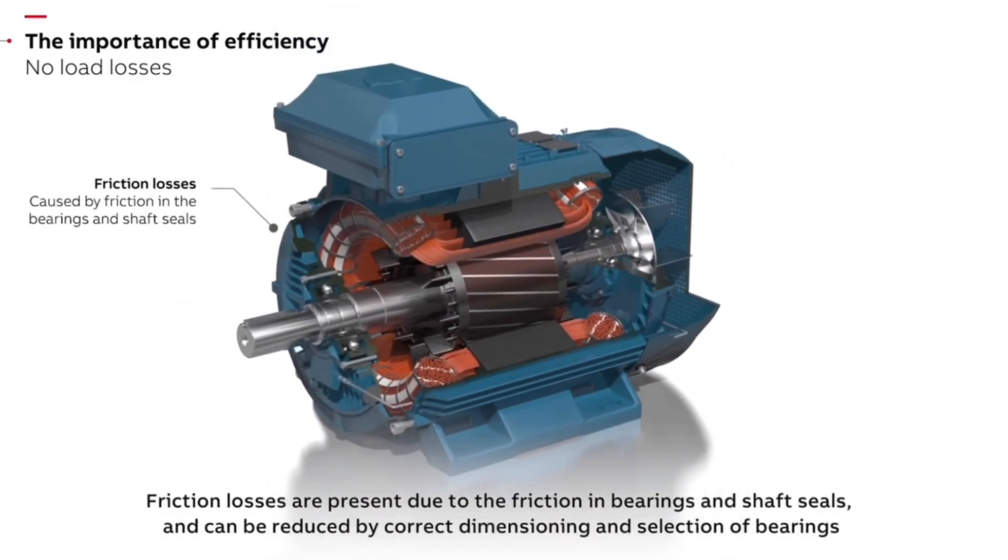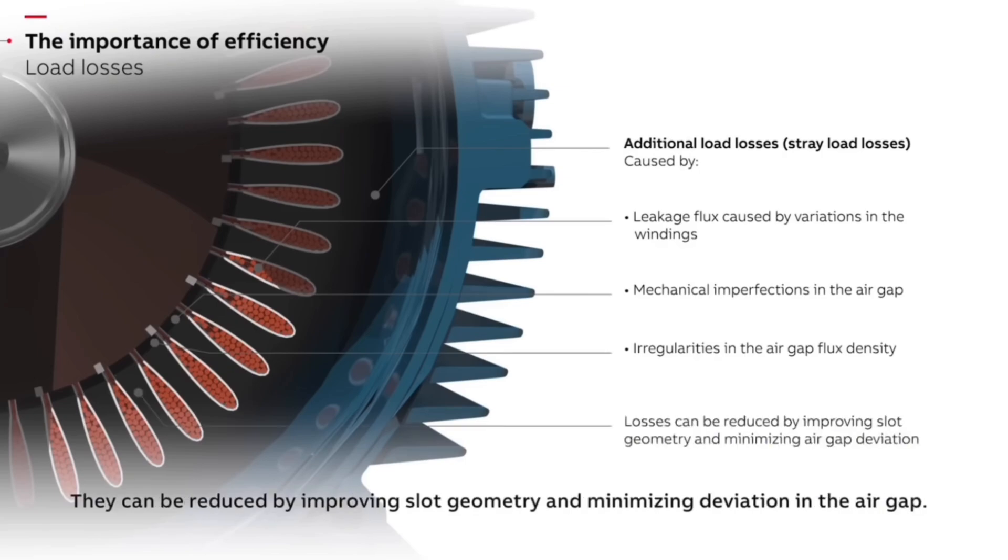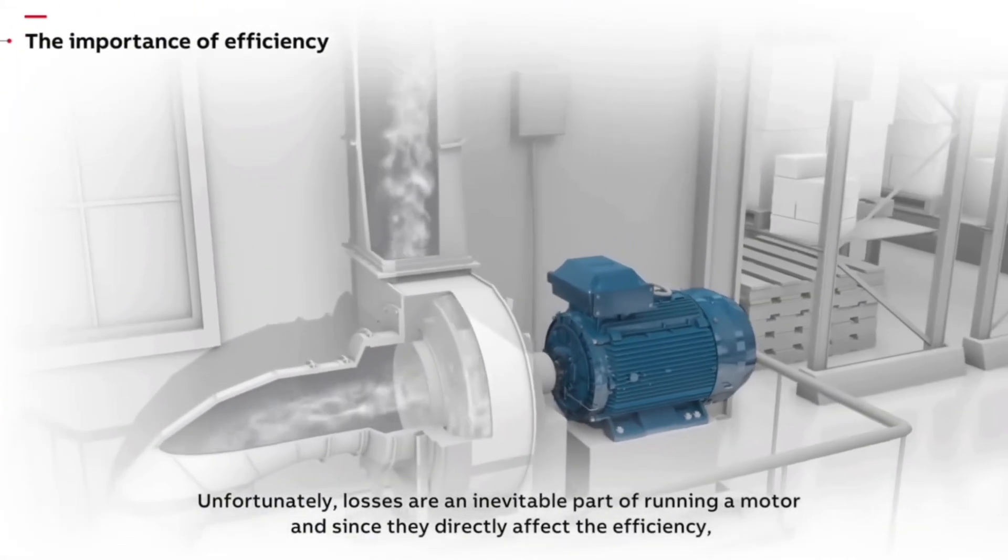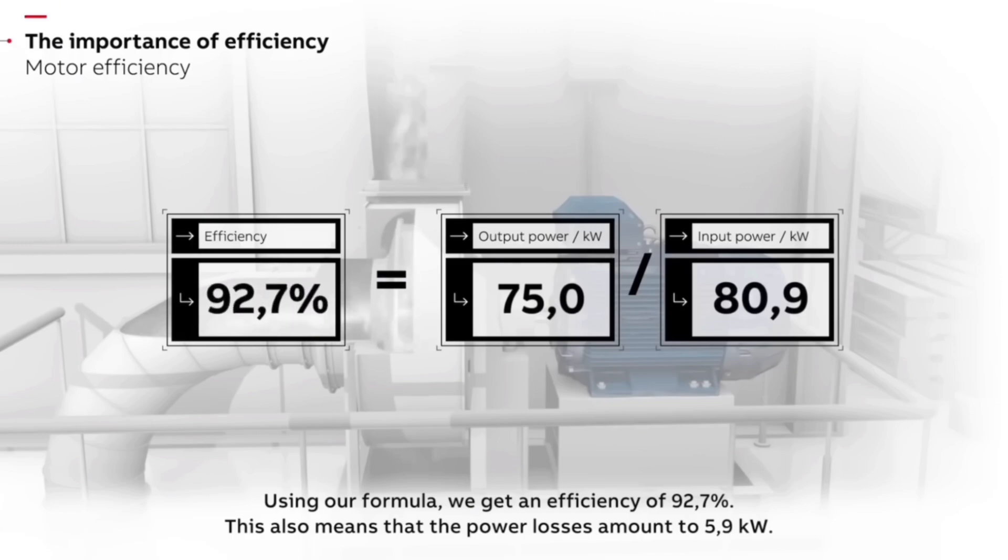AI learns how magnetic fields are generated and manipulated, how cooling fluids influence temperature, and how materials impact motor efficiency and durability. By analyzing different geometric configurations of windings, stators, and rotors, AI can refine designs to maximize energy conversion.